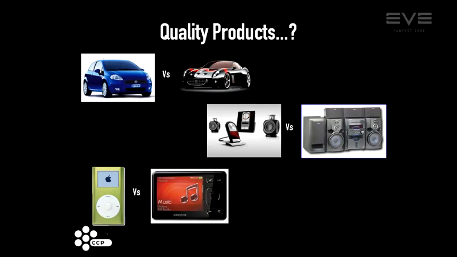So if we think about quality products, we can think about the differences between people. Maybe somebody likes a Ferrari because it's very shiny, very fast. Maybe somebody likes another kind of car like a Fiat because it's more reliable, maybe takes more people into the car, whatever. So we can debate these things, which indicates that they are a personal preference. We make Ferraris.